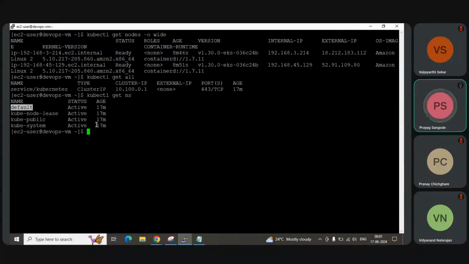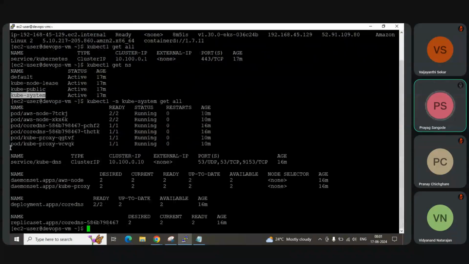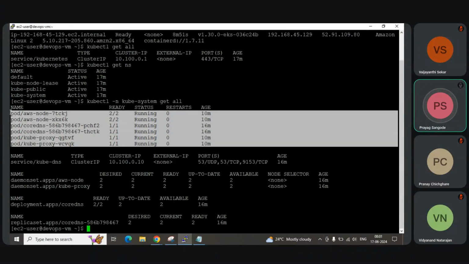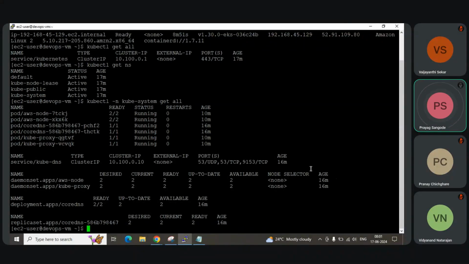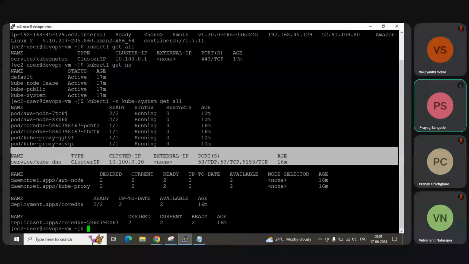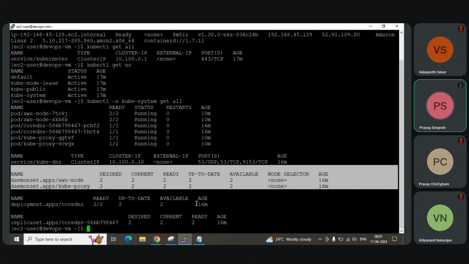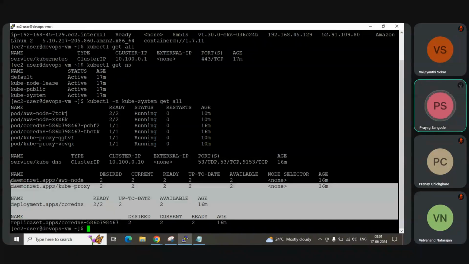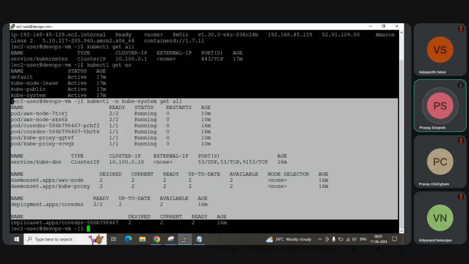If you want the details of the pods or containers running in a particular namespace, we use -n. get all will give everything. It shows some pods are running, created when we installed Kubernetes. Every time we'll see pod, service, daemon set, deployment, and replica sets.